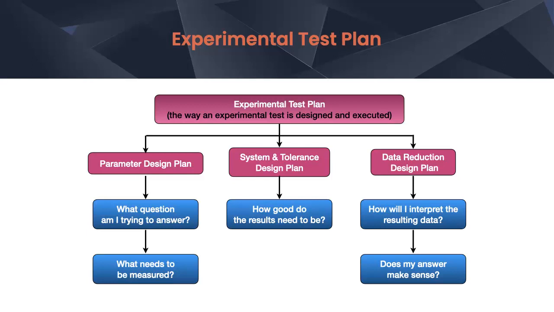And the third component of the experimental test plan is the data reduction design plan. That is, how are you going to interpret the data that you acquire from the experiment? And once you analyze that data, you have to ask yourself, does the answer make sense? So this is, very briefly, what an experimental test plan is.